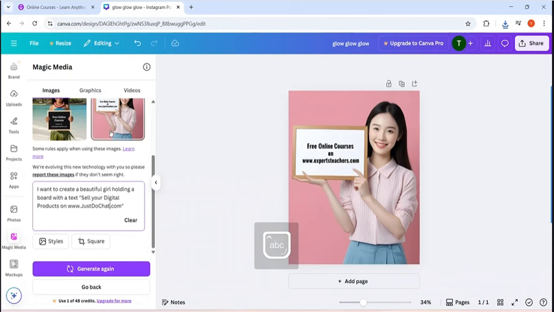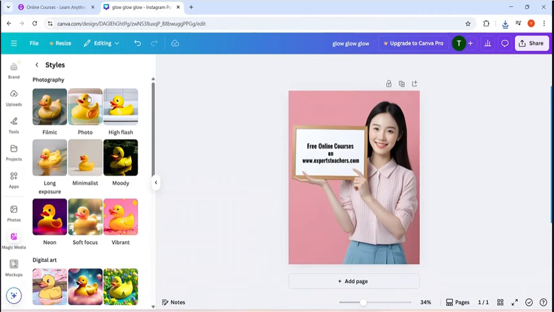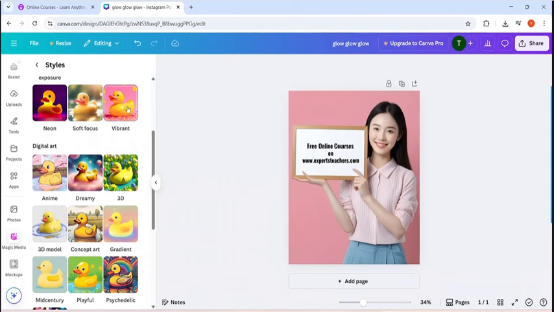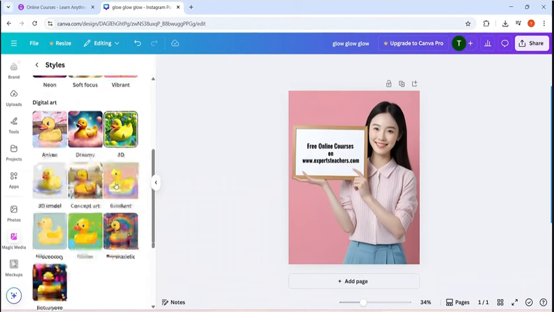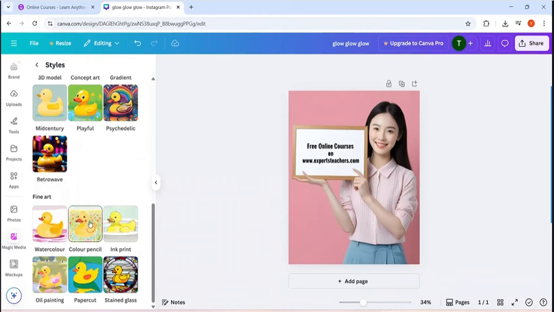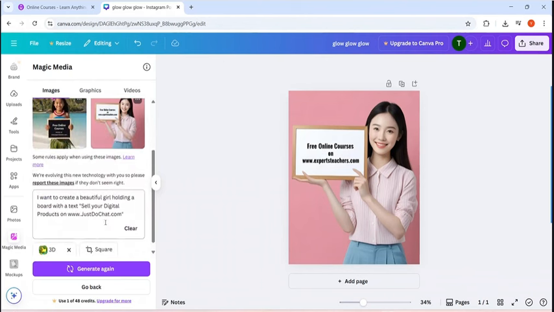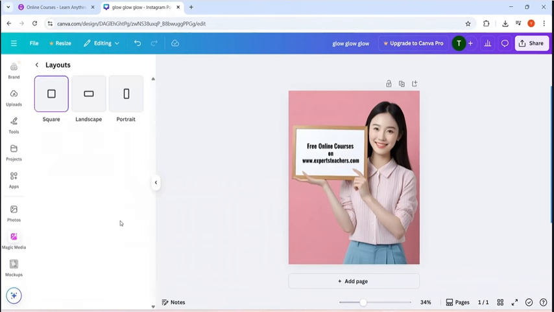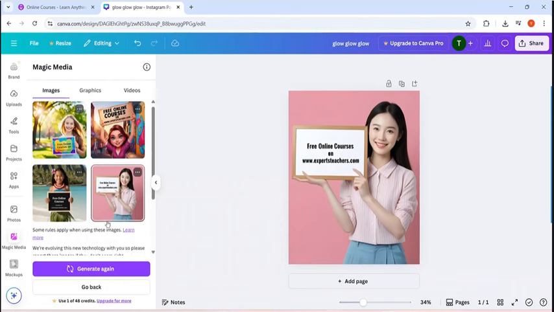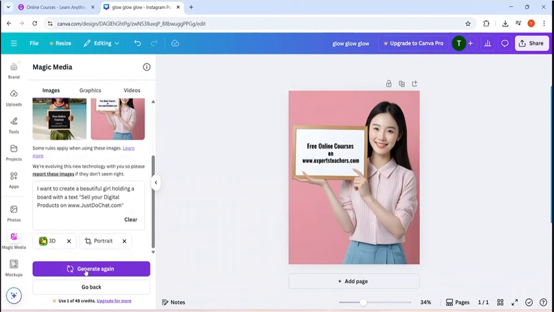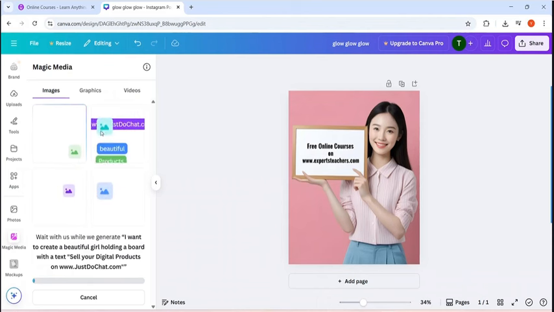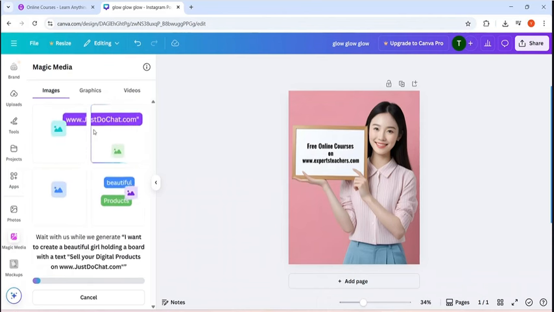So I'm just giving a different instruction just to show you how it works, and I'm just going to use, okay, so these are the digital art. I'm just going to use this, and I just want a portrait. Okay, so I'm just clicking on generate again. So now it will generate.